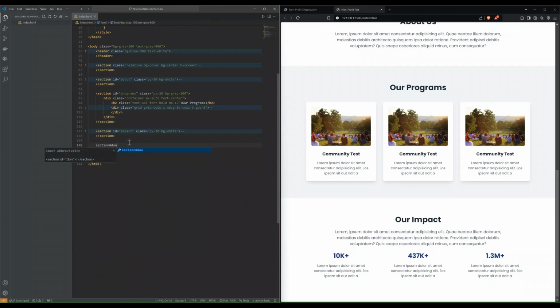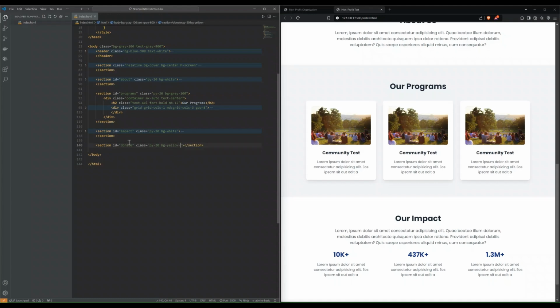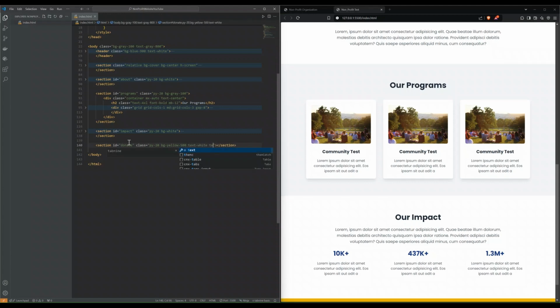Section ID donate, class py20, of course bg yellow 500, text center.